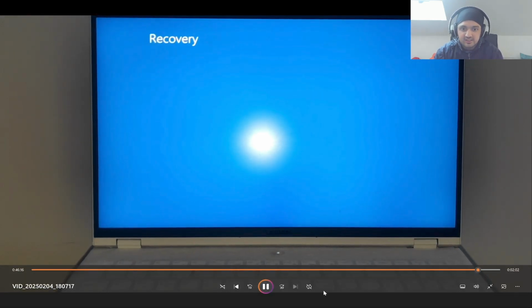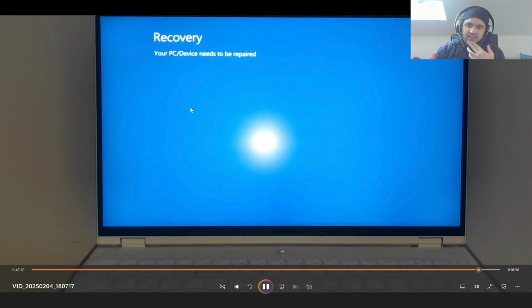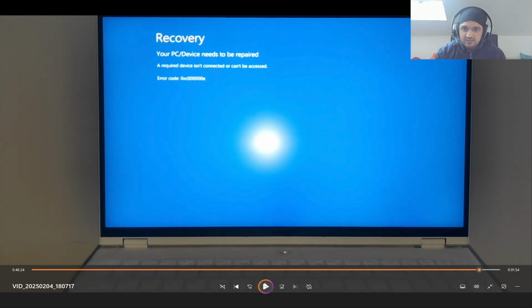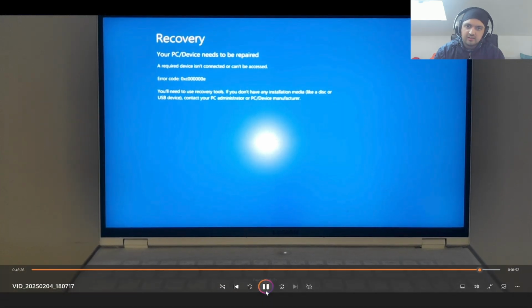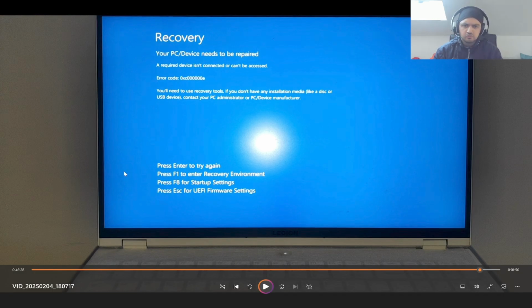And yeah, now don't freak out guys, this is normal. It says your PC needs to be repaired, and there will be an error code. And yeah, let's stop here. It says 0xc000000e. So I actually investigated what's going on with this error code. It says you need recovery tools, and now it's just going to say this, and I'm just going to press restart and nothing is going to happen. So I want to pause here because this is very important.